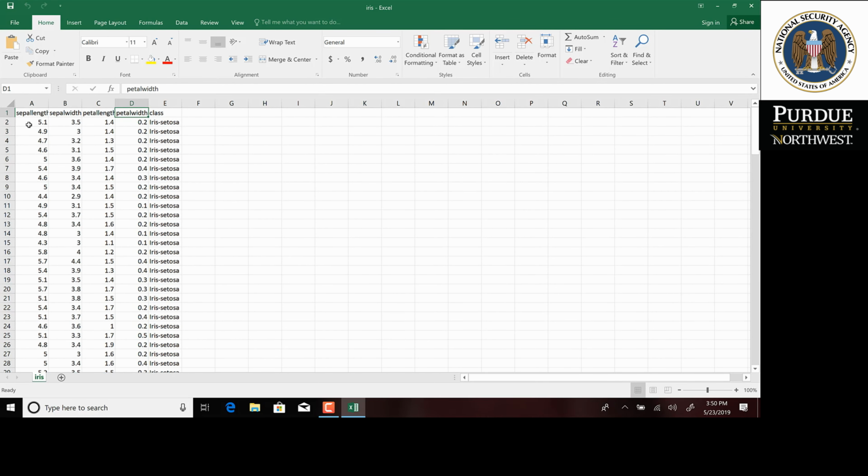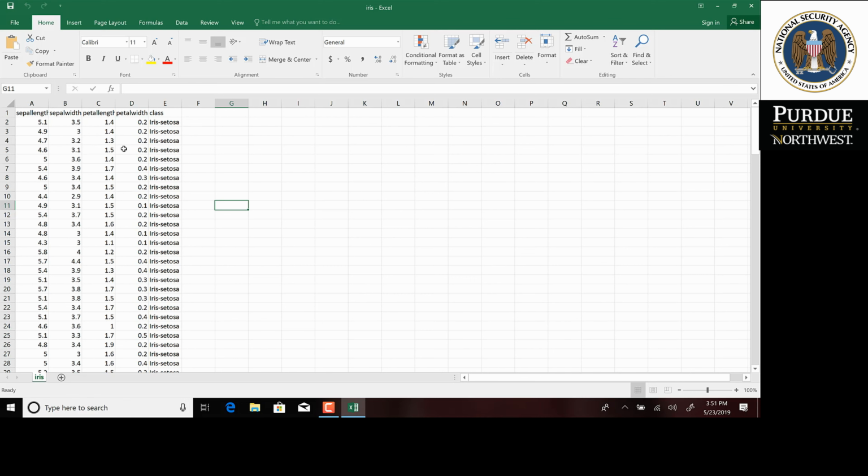Now, as you can see, this matrix has five columns, so A through E. The last column is the class, and you can see that's actually labeled here. And then the first four columns represent the features. So you can say this is F1, F2, F3, F4, or you can say X1, X2, X3, X4. If you notice, the values in the columns or the features are just numerical values that represent, as the titles indicate, the length and width of the sepal and of the petal. All right, so other programs, whenever you're loading your data, will require you to remove the first row, the headings basically, or the titles of the columns.